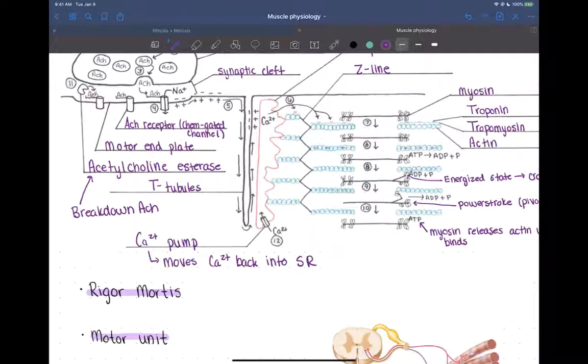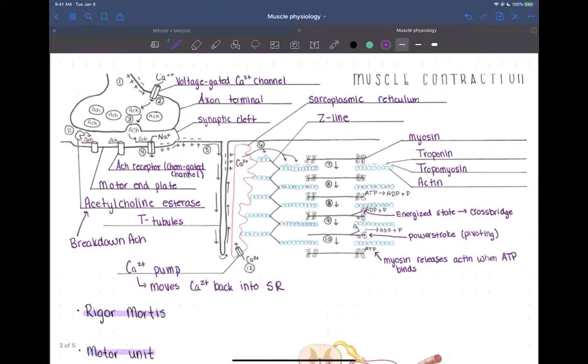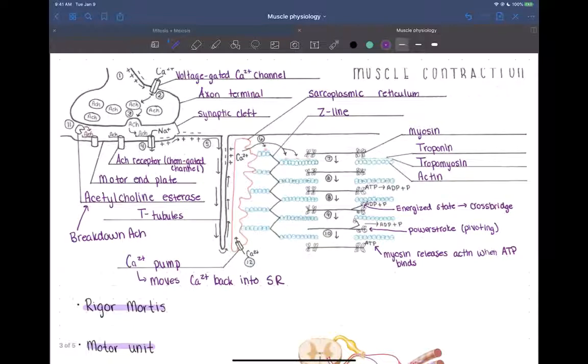Okay, so that's the whole process. I'm just going to briefly put this up on the screen. So that's the whole process with all the blanks filled in and everything. So when you're practicing you can make sure you haven't missed anything. Make sure when you're doing it, you go through each step and you talk about what's happening at each of these numbered steps.